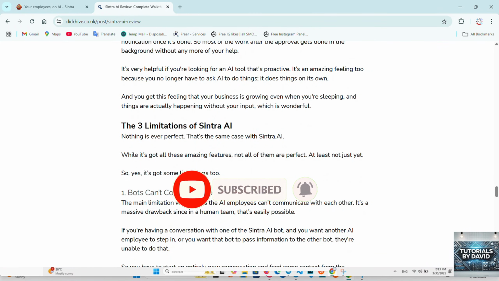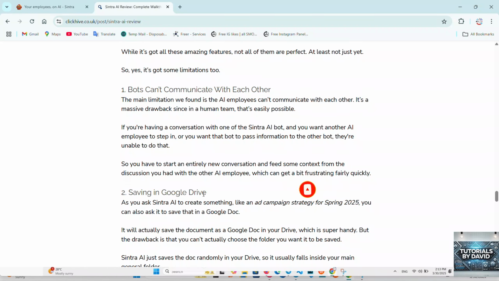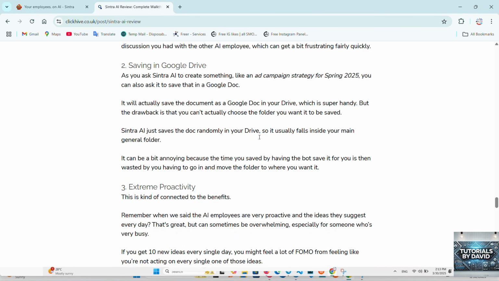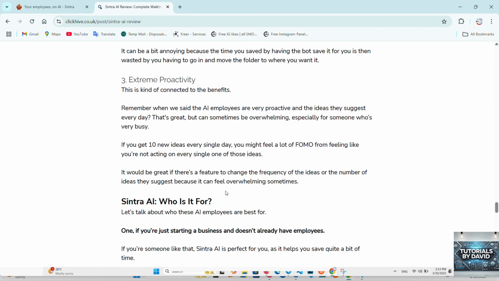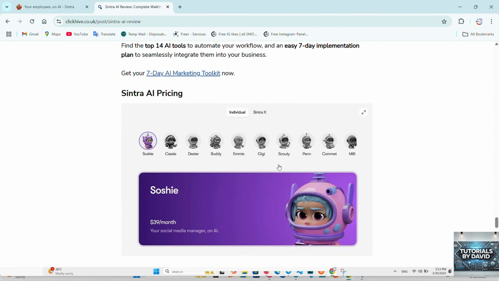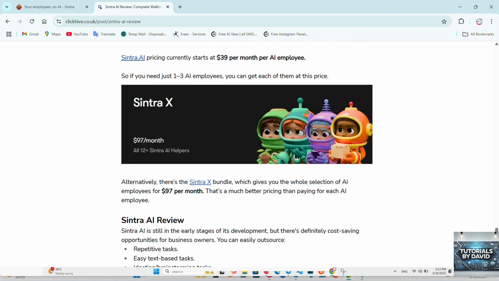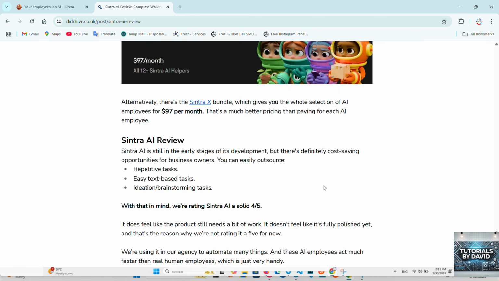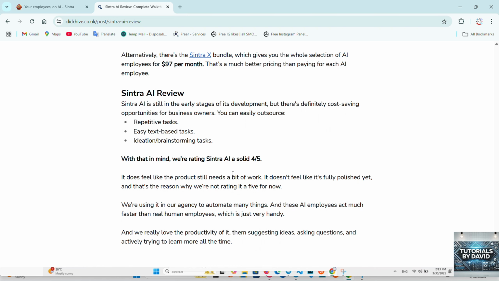Step 5. Set up workflows and automations. One of the best features of Sintra AI is its ability to automate tasks. Set up workflows for common tasks like customer onboarding, support ticket management, and data processing. Sintra AI can automatically trigger actions, send emails, or notify team members when certain conditions are met, reducing the need for manual intervention. You can also create custom automation scripts to suit your specific business processes. The more tasks you automate, the more efficient your team becomes.